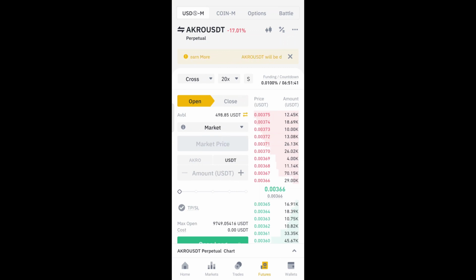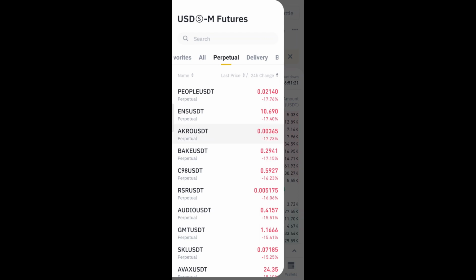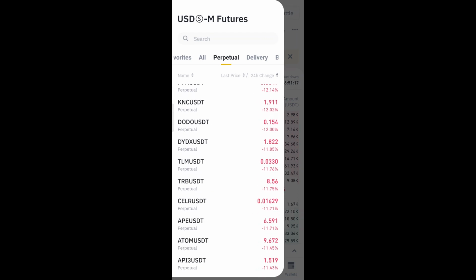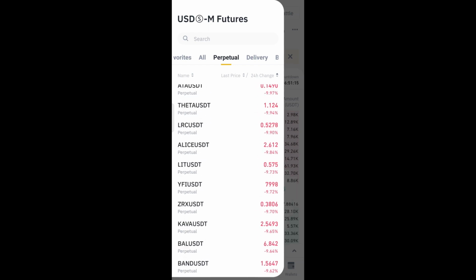Now, if you're just getting started guys, you need to finish the Binance Futures quiz. When you click on the futures here, you would have a quiz and you need to finish that quiz. After you finish that quiz, then you will have this tab. And then the first thing that you want to do is choose coins. Press on that and then you can see these are all the coins available in Binance Futures, guys.